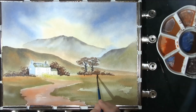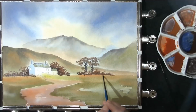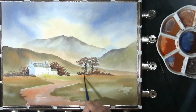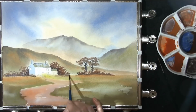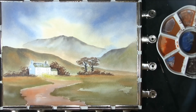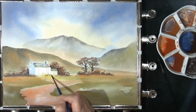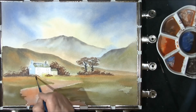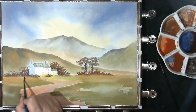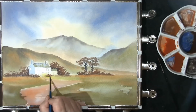Then with a damp brush, I'm just going to soften the bottom of this into the grass to create some shadow. A little bush here. A little bit of the dark. Soften that off once again.